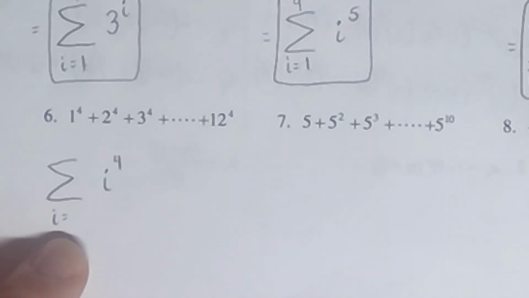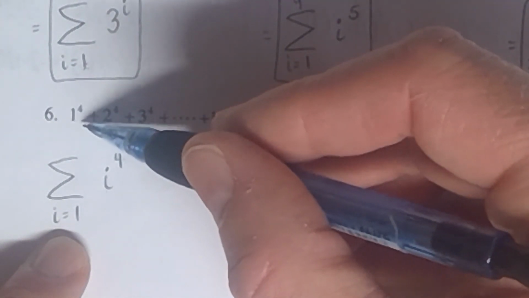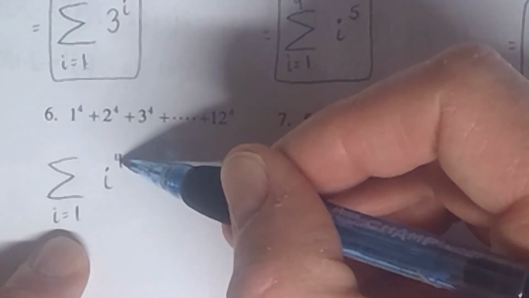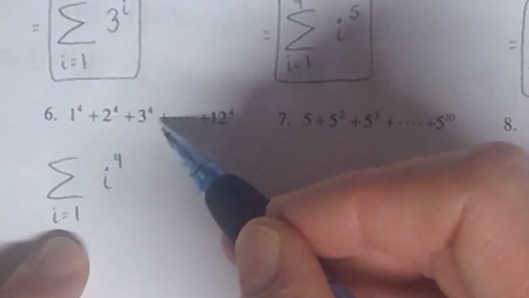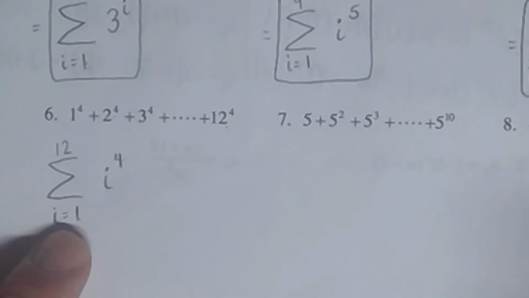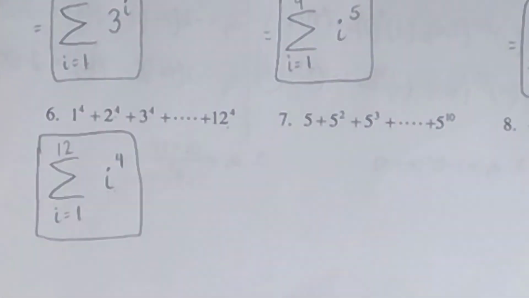And as you'll see here, it will work, because if I start out with 1, then I get 1 to the 4th. Perfect, that's exactly what I wanted here. 1 to the 4th is the first term. And then the next number I plug in is 2, and you get 2 to the 4th. So everything's working here, right? The next number would be 3, I get 3 to the 4th. Everything is going according to plan. But what's the last thing? It's 12 to the 4th. So that means that the last number I have to plug in is 12, right? Because then that would give me 12 to the 4th when I plug 12 into here. And there you go. Number 7.